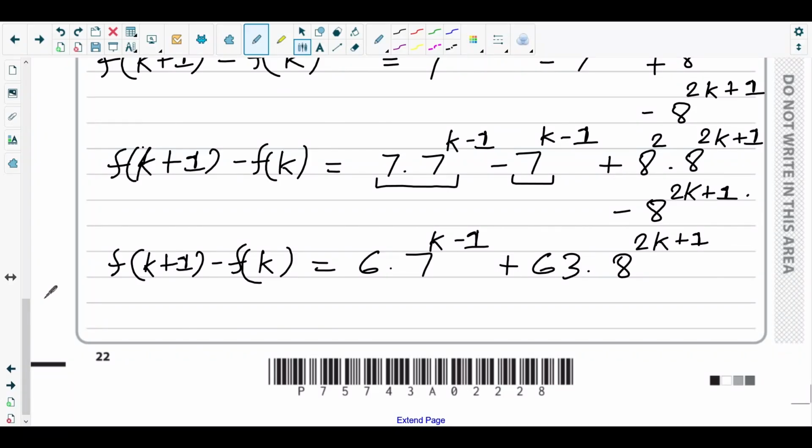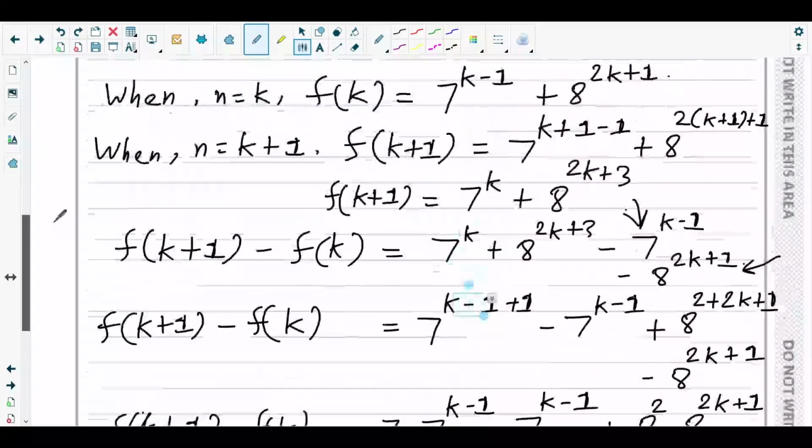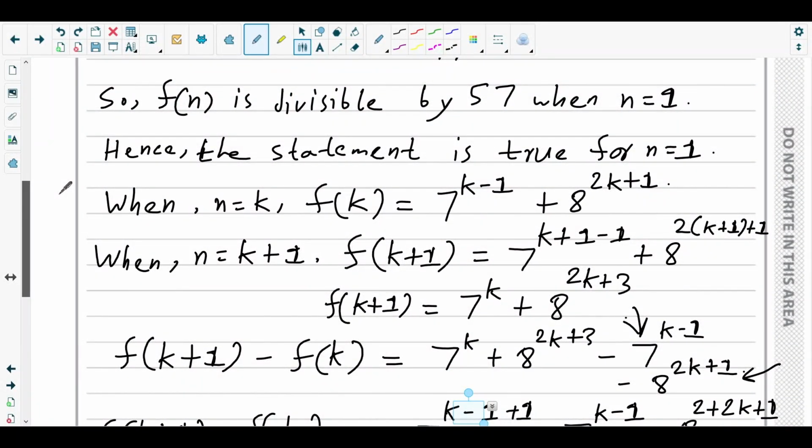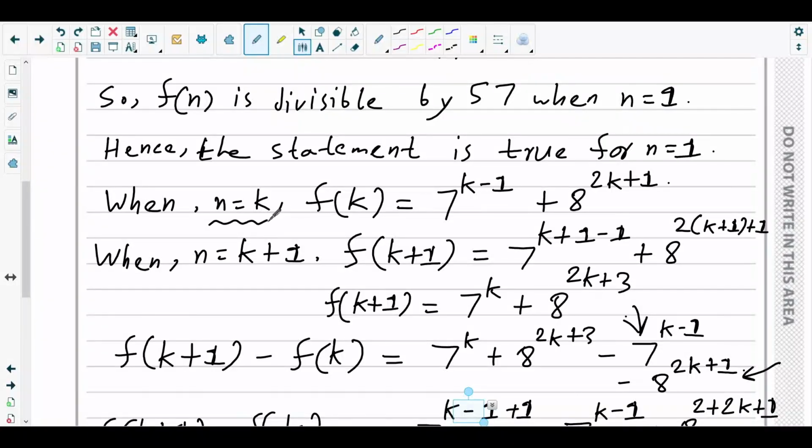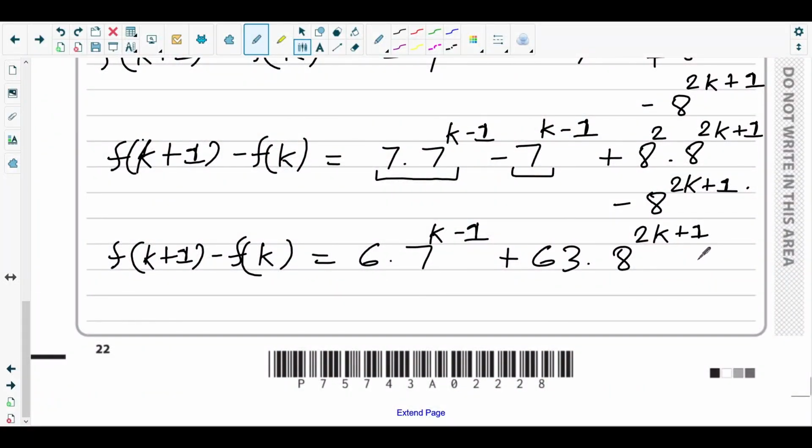In the induction process, you can't show anything directly. You have to represent it in terms of one to another. So in the induction step, basically we have to prove that the given statement is true for n equals k and n equals k plus 1. That's why we can't do this directly, and that's why we have to do some induction. So for the induction step, we have to represent this difference between f of k plus 1 and f of k in terms of f of k.